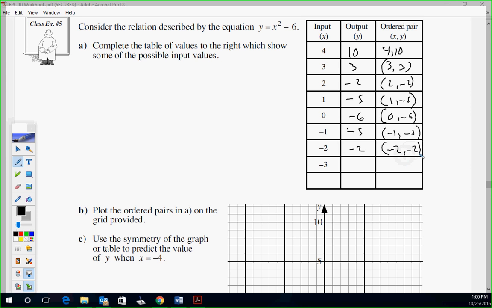Remember, we talked about this a little bit. Parabolas are symmetrical. So parabolas will always do this. We'll leave that box blank this time so they can tell us what to put in there. Okay, so those are our points. So go ahead and plot those points that we just got. You'll see you'll get the parabola shape.